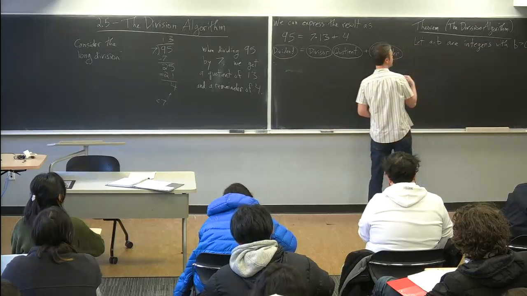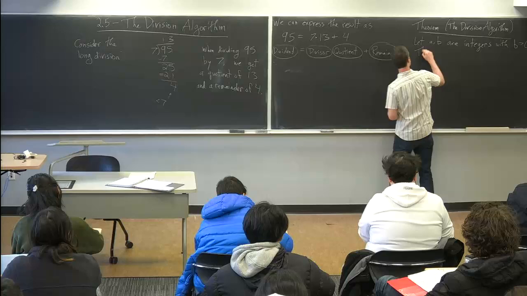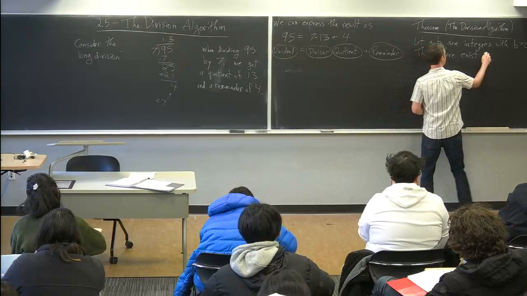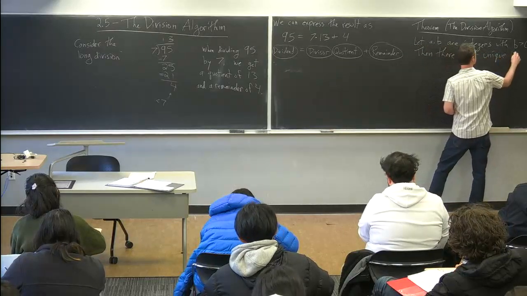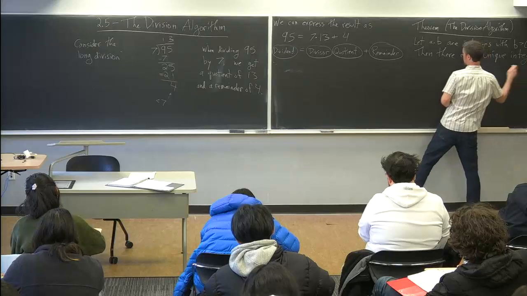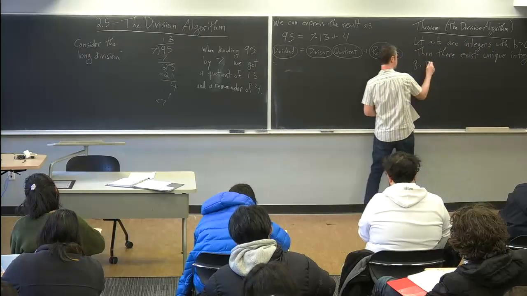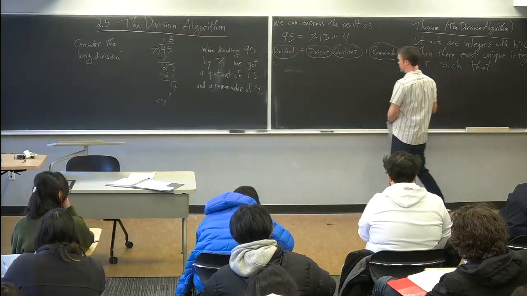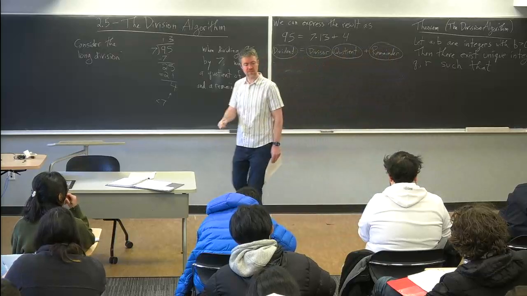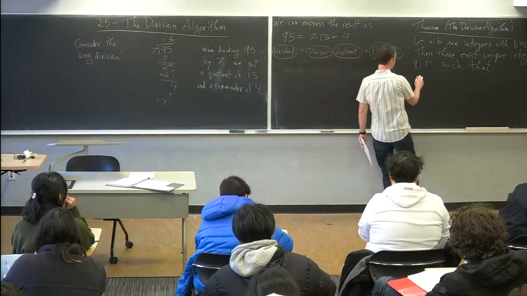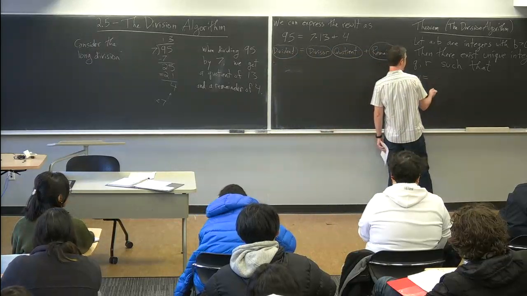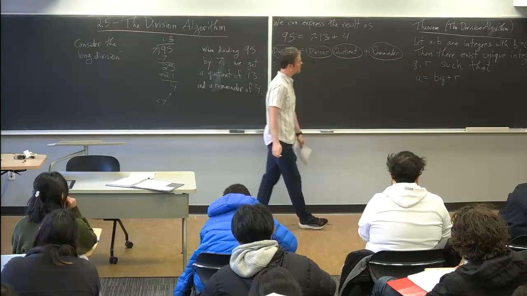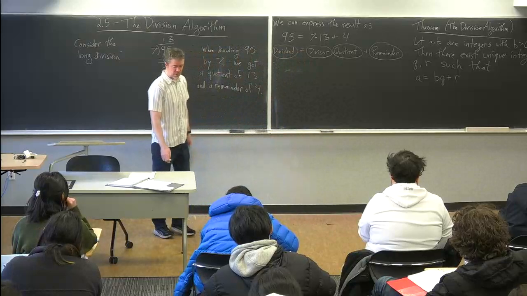Okay, and so the statement here is an existence and a uniqueness statement. So then there exist unique integers Q and R. These are going to be quotient and remainder, which satisfy two things. First is an equation that looks like this thing right here. The dividend can be expressed as the divisor times a quotient plus a remainder: A equals BQ plus R. That's this equation. So it's always possible to do this.